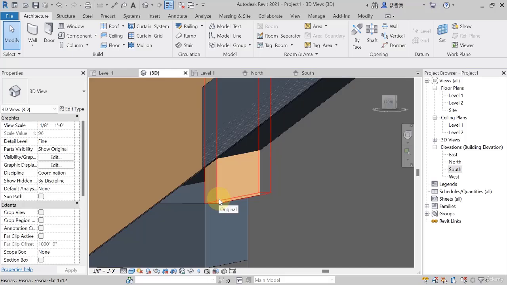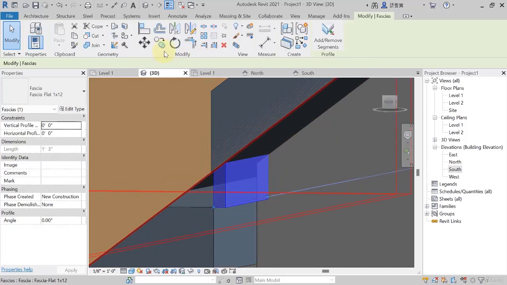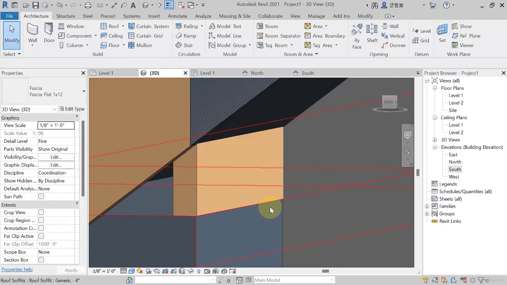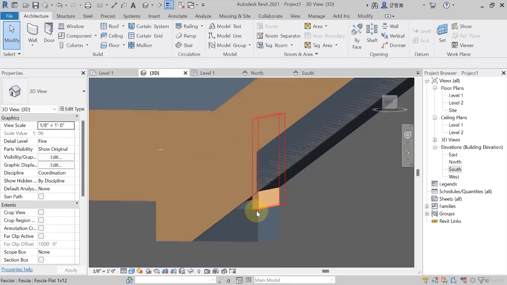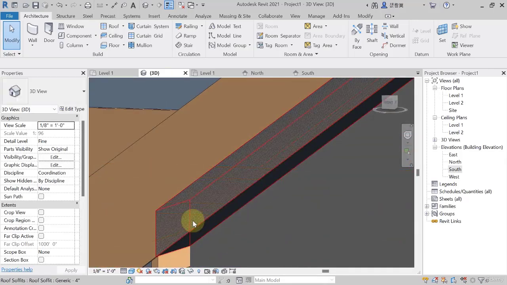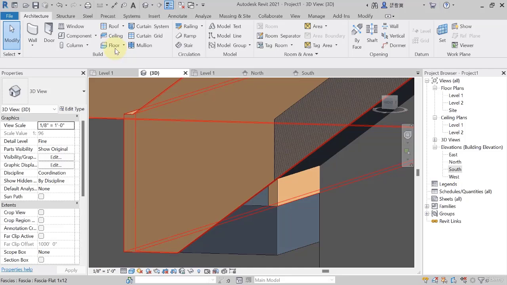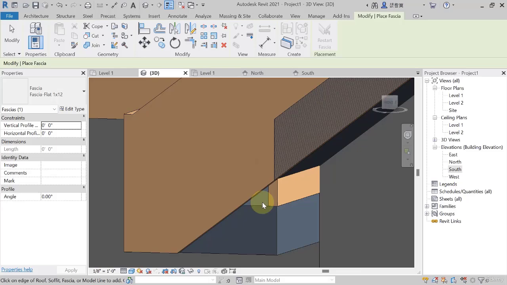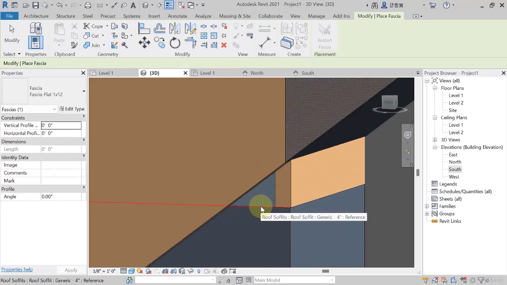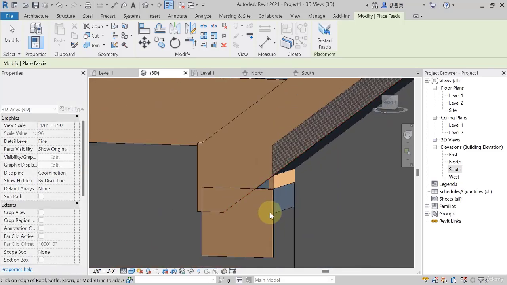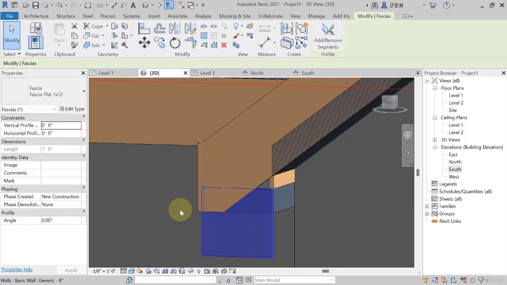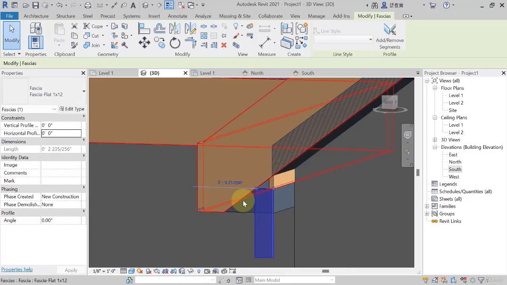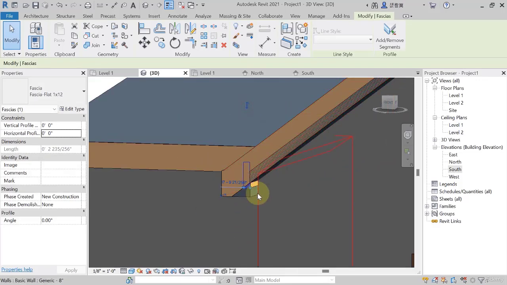Now if you want to move, select it. See the move command is given. I want to move this point here. See, same I want to fill this area also, so I am using same fascia. So for that, in roof only you will get the fascia. Select the edges, this one. Now from here what you can do, select that and up to here only I want, and then flip option is given here, flip it.